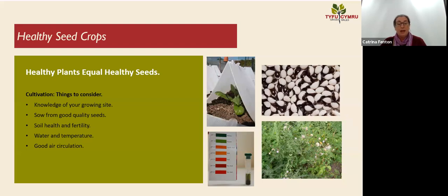Obviously, you want to give your growing season the best start, so only sow the best quality seeds. When we're talking about looking at the seed in your hand when you start this process, you're looking for only sowing seed that's really in good condition, removing any that have got split, or any water damage on the seed coat. And we'll talk a little bit later about pest and disease issues that you might want to be considering at this point.